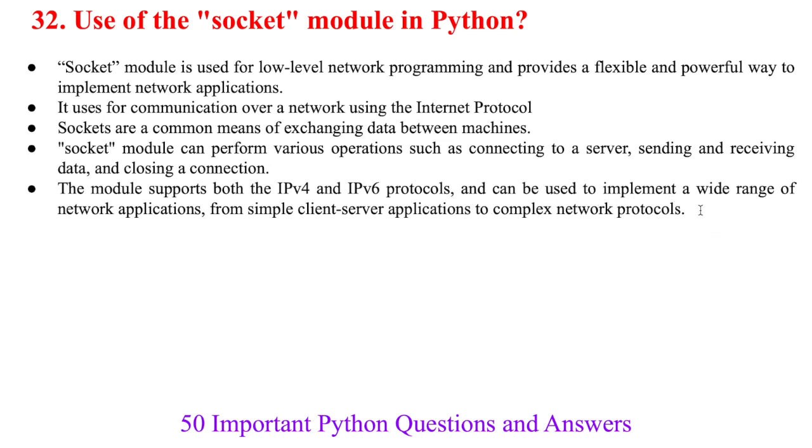the complex network protocols. We can summarize that the socket module in Python is a powerful tool for low-level network programming that provides a flexible and powerful way to implement network applications. It can be used for creating, manipulating, and destroying sockets, sending and receiving data over the network, and implementing a wide range of network applications.